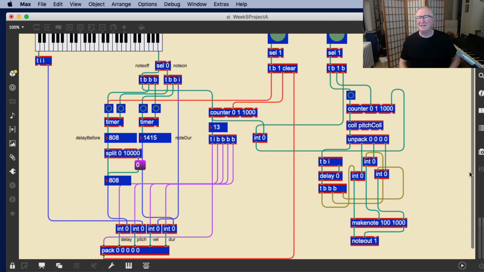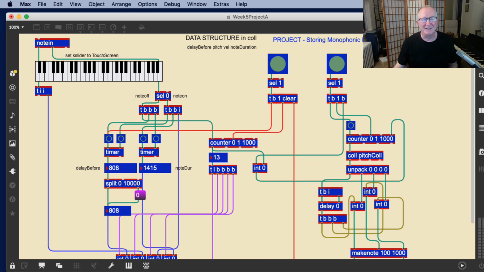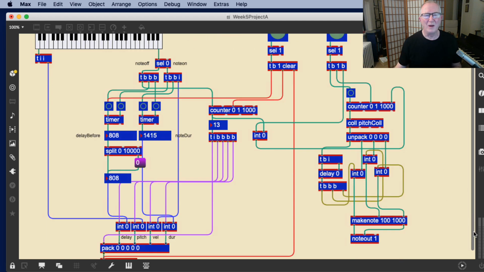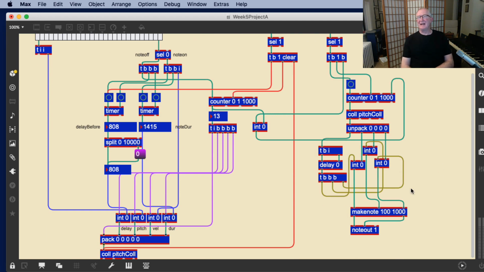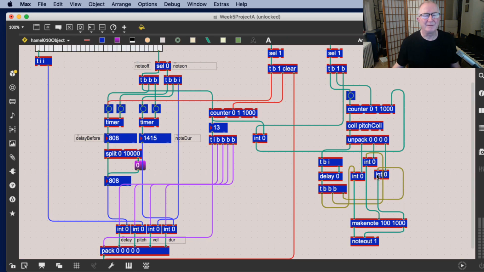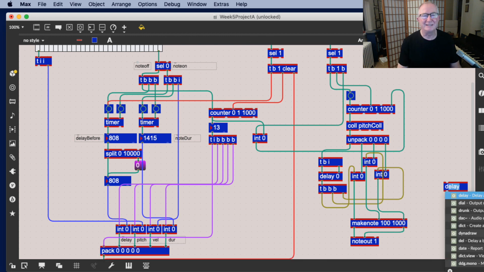Oh, we're missing something. Yes, because we're only getting one value, right? So we need to bang the next value. Okay, we're not done yet. That bangs the first value, but then after that value is done, we need to play the next note. So when does that happen? Well, that happens after the delay of the duration of the note, which is also a good reason why we've separated this out. So we need another delay object.